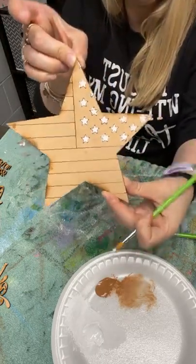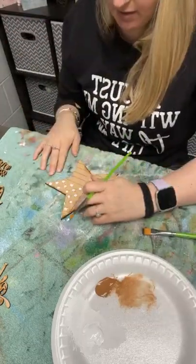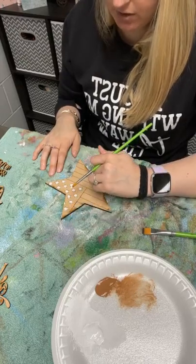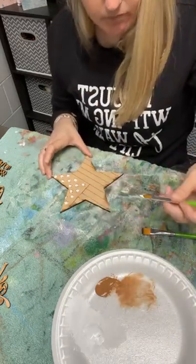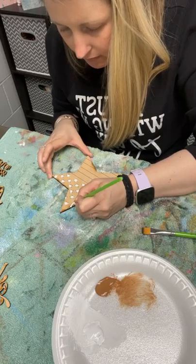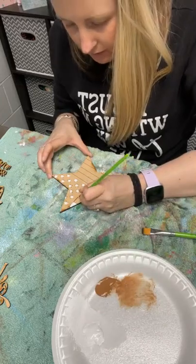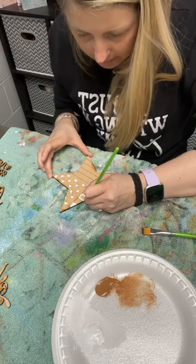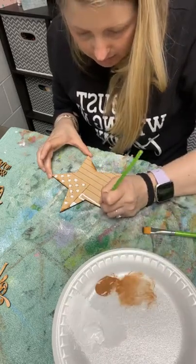Okay, some messy stars for us to start with, and then we're going to go over here and do some stripes. And I think we're going to go red, white, red, white, red, white, red, white, red, white, red. Okay, I think that's what we're going to do. And again, I'm going to try and make this look a little bit vintagey too. When I'm done getting it painted in, we'll go back over it and do some stuff to it to make it look a little bit more rustic.